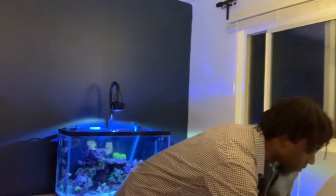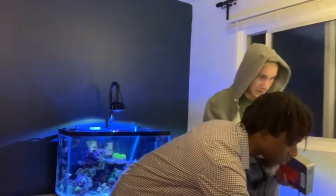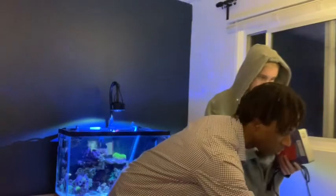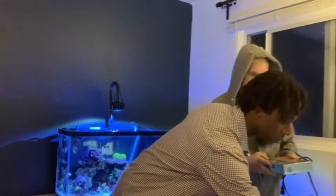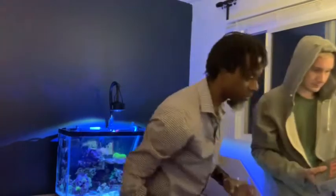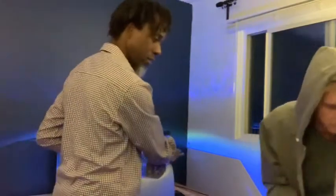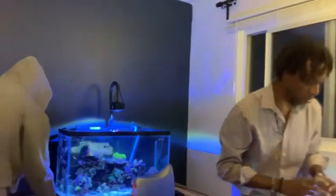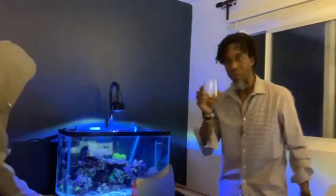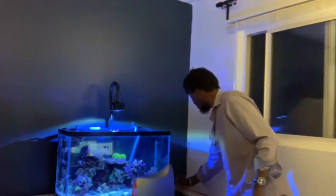Okay. So this guy will start up by identifying the different components which we have. Mounting. We're not going to do the mounting because we're just going to have it sitting beside the tank because it's just a temporary setup. Okay, so here we go now. We're at the point where it says connecting Apex to the energy bar 832. You want to set it over here or by the tank? Let's do it by the tank, because this is where everything will plug into. I don't even want to put down the glass, but I'm going to have to put it down. Let's make it right here.